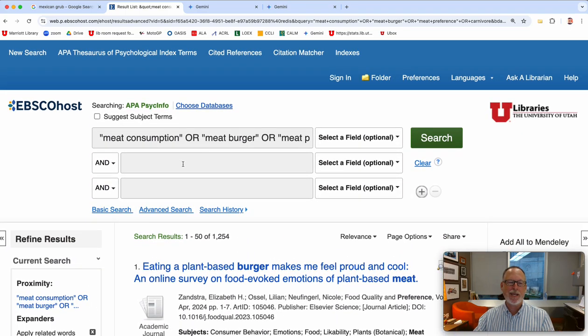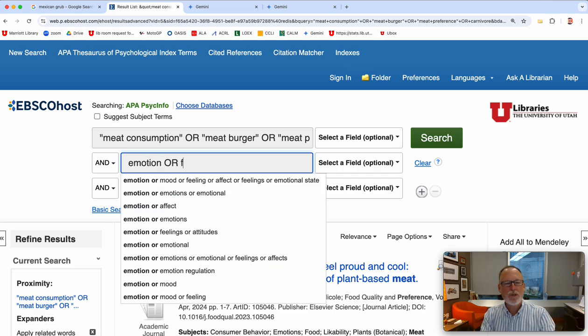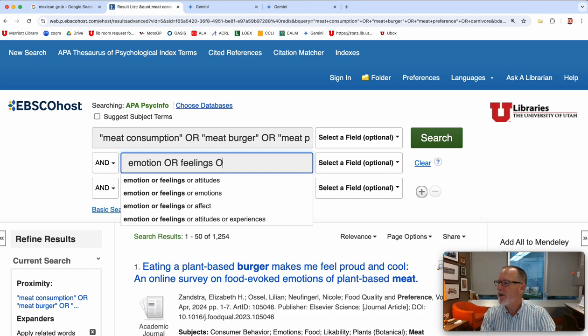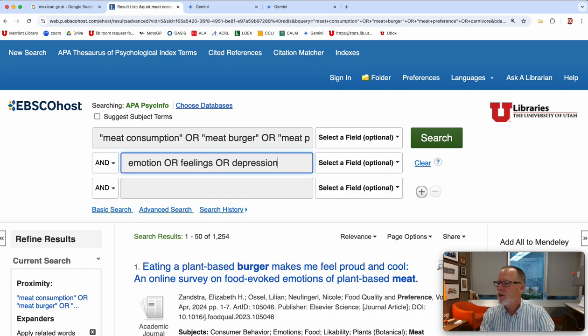Another thing you can do is add a second line and say, I'm interested in emotion or feelings. How do I feel about that burger? Or depression, or willingness, or expectations. So I'm interested in how people feel about this.